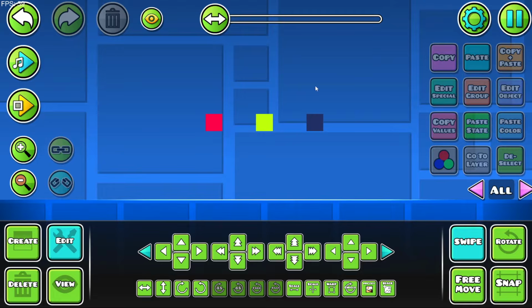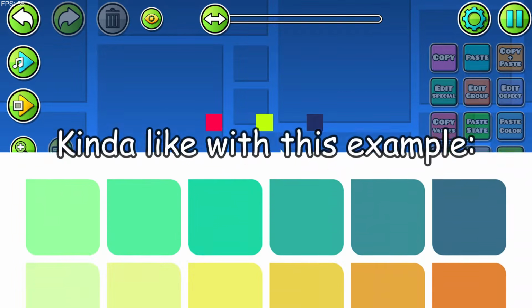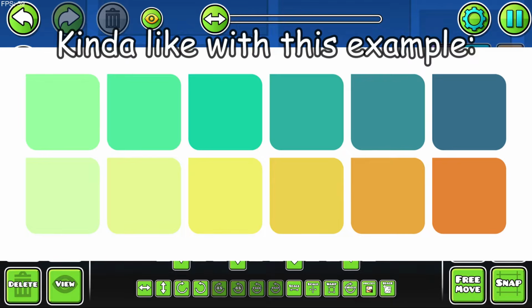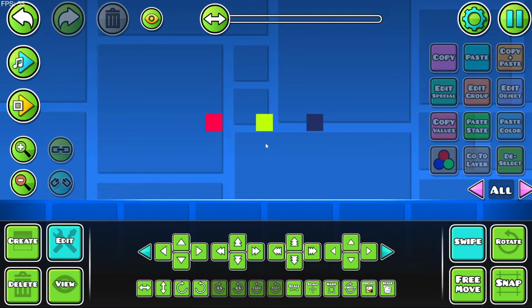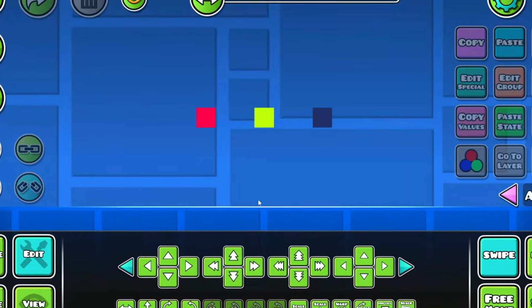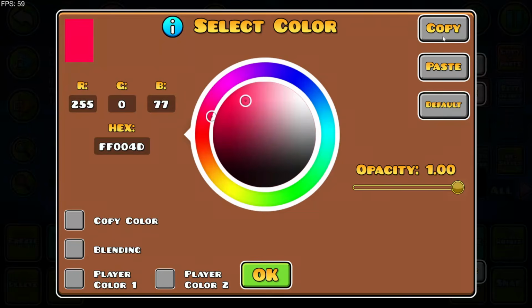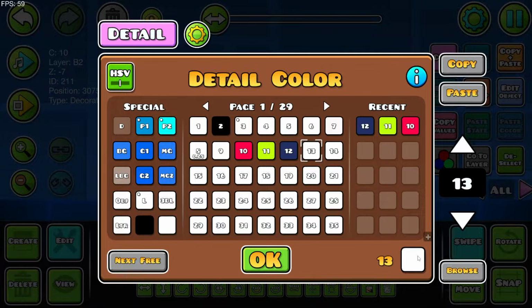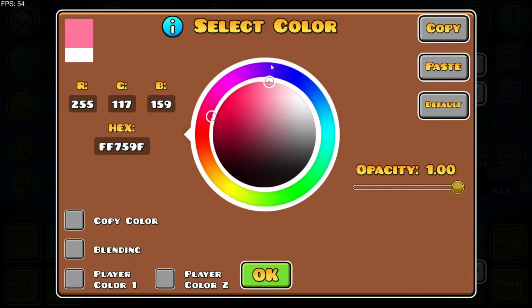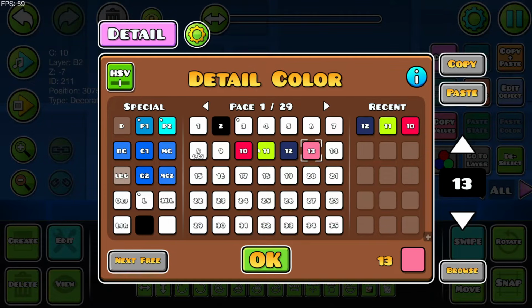Now with these 3 colors, we're going to add different values of brightness, and we're actually going to hue shift them according to color theory. You could not hue shift them, they will still look good, but just for the sake of this video, I'm going to do that just so you can get an idea of how to do that. I'm going to copy this color, assign it to a new color, and then make it a little bit brighter. And I'm going to do the same thing with color 11 as well as color 12.